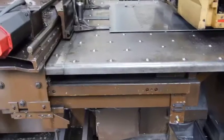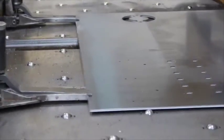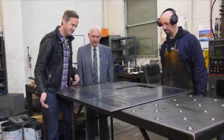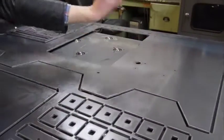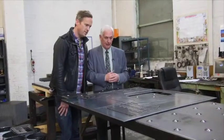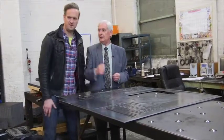How long does each one take? Four seconds. Does it really? Four seconds, yeah. Once it's finished, it moves it down. And that is it - this is the finished part. So I can sort of recognise some of what I see here. This piece here, once folded, will be the three sides - that'll turn into the back of the stove. So can we go to the folding department? Of course we can, yes, we go through that way.